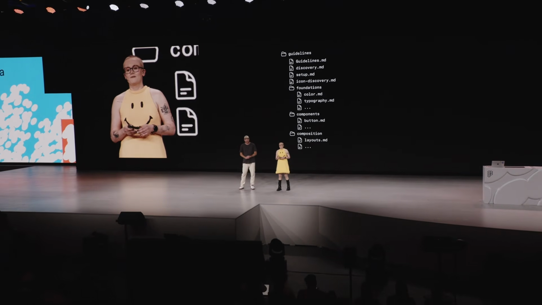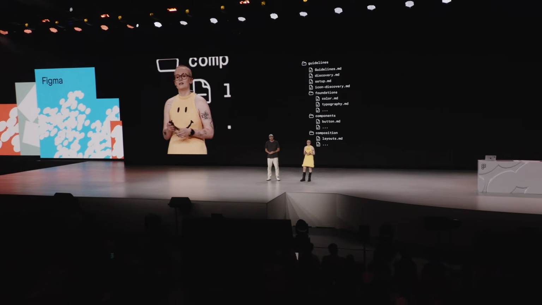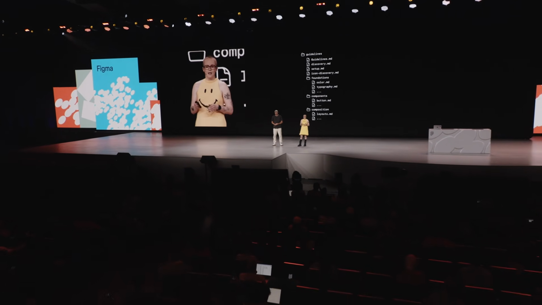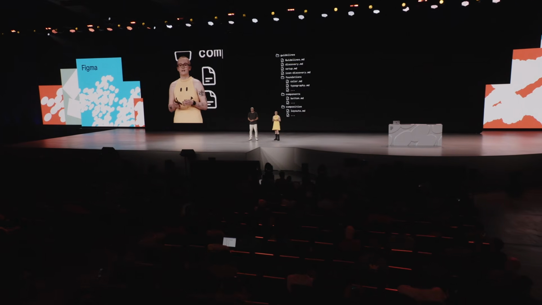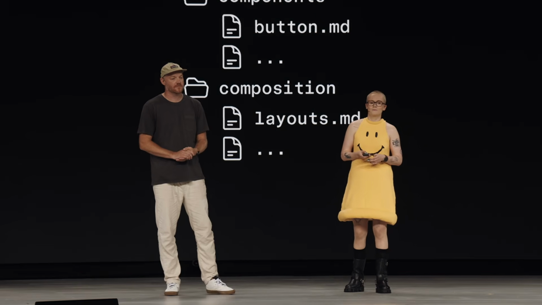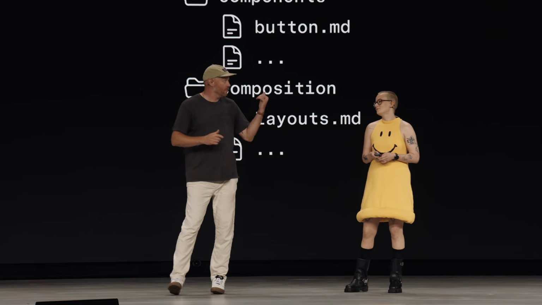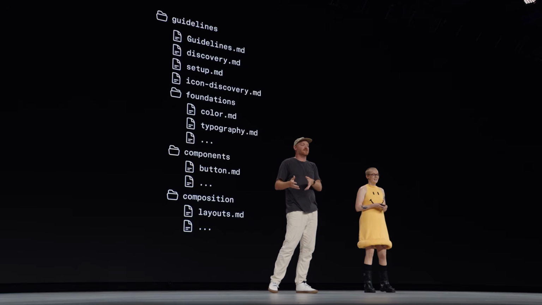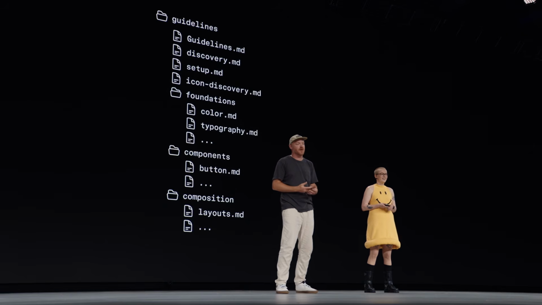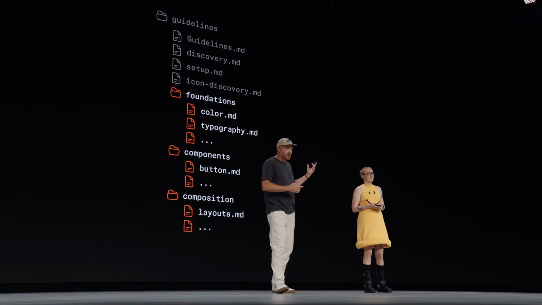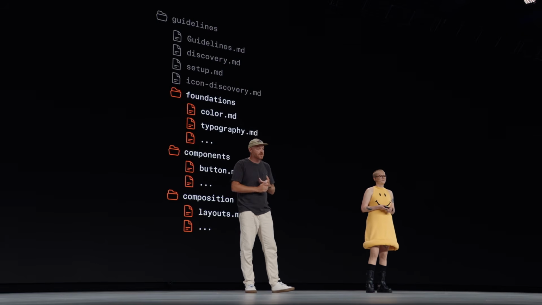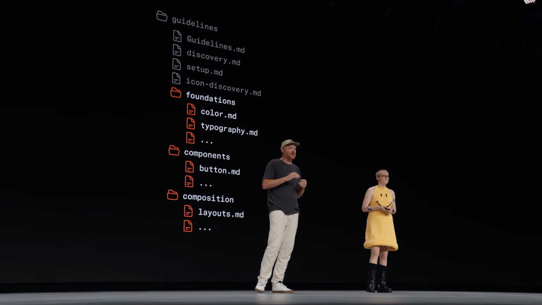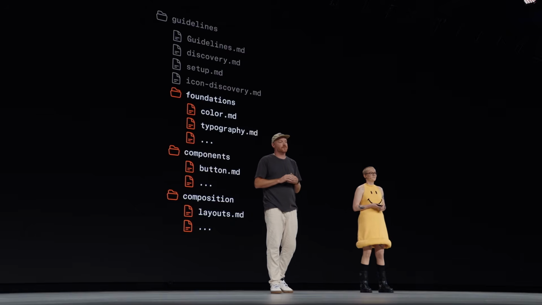So a solid multi-file structure is really key to a cohesive outcome, and in the first part, we want to show you how to structure your guidelines and how to set them up properly so you can get the most out of Make's output. So this is an example, where is it? Right behind me. This is an example of a white label recommended structure for getting the most out of your design systems in Make. When we look at this structure, a lot of it will be familiar. We have our foundations, we have our components, how you compose your layout, and those are important, but actually not the parts we want to focus on today.